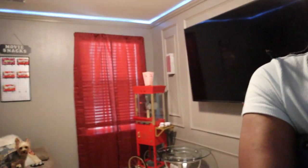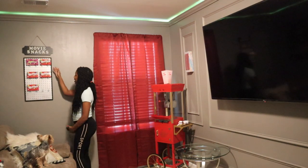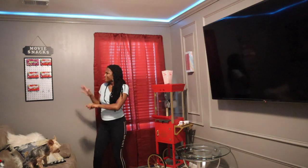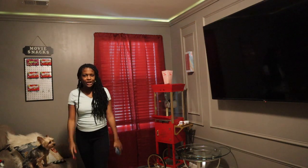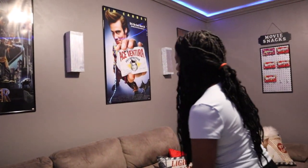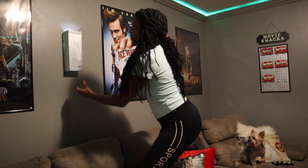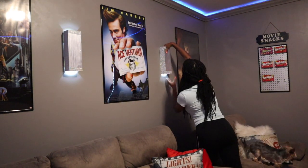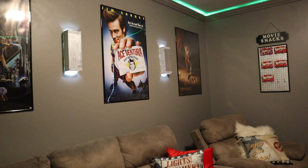So I think next I'm just going to be changing my little concessions sign over here. Right now I just DIY'd this with a pegboard and some hooks. It says movie snacks, so I think I'm gonna up that a little bit, make it a little nicer. And if I keep the trim and the door white, I think I'm going to update the DIY sconces that I made and make these white of some sort. But as you guys remember, these have push lights that go like that. But I just always have to update the batteries.